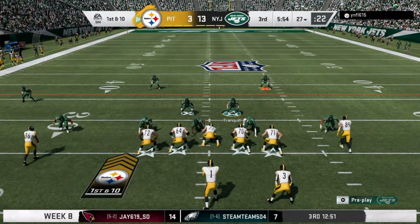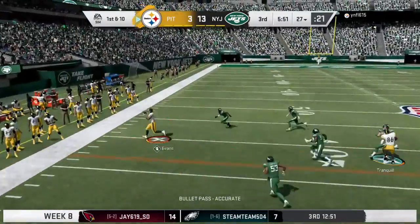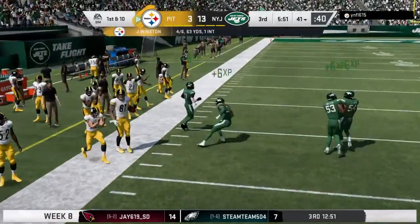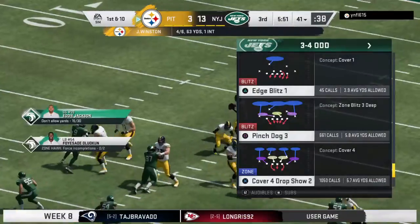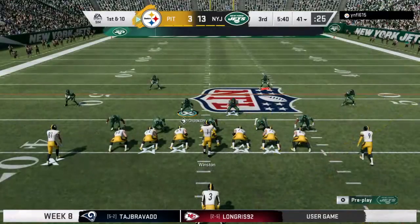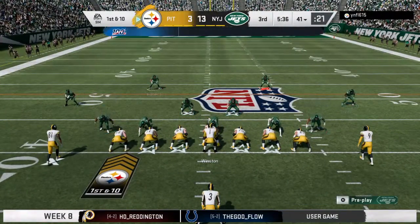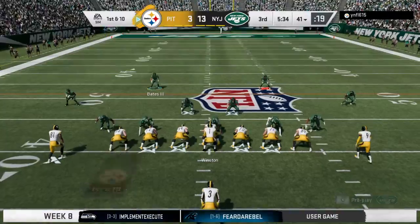Right there, 54 Mike. Don't get nervous. Trying to shake off the interception from the last drive. He'll look to throw. He finds his target. It's Evans. The Steelers picking up 15 yards there and a first down. You know, despite the scoreline, I think they've got to like where they are here. They're on the road and just one big play away from getting right back in this game.